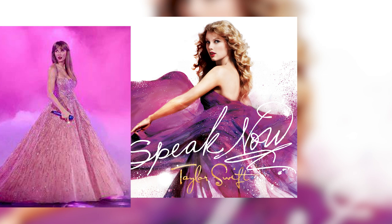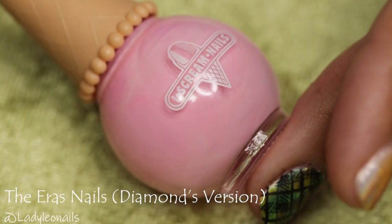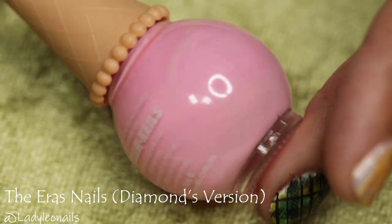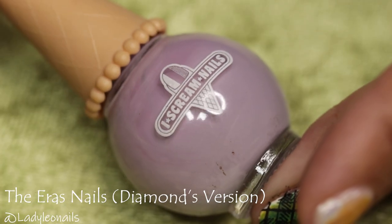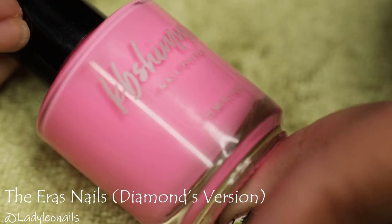pinks and to do, not necessarily watercolor, but to apply them with a brush to mix them up so they're kind of varied, and then to do a linear holo topper on top of that. So you get those underlying colors, and then you get that linear holo to add that sparkle, because her dress was really sparkly and pretty. So I definitely picked way too many colors, considering this is gonna be my pinky, but we're gonna vibe with it. This is Speak Now.